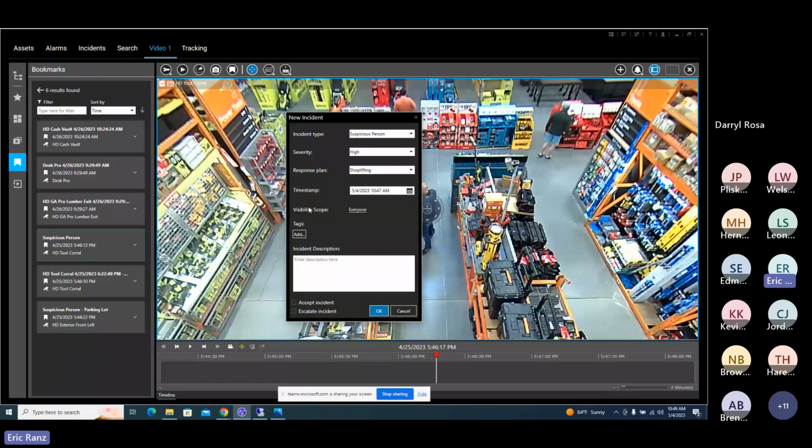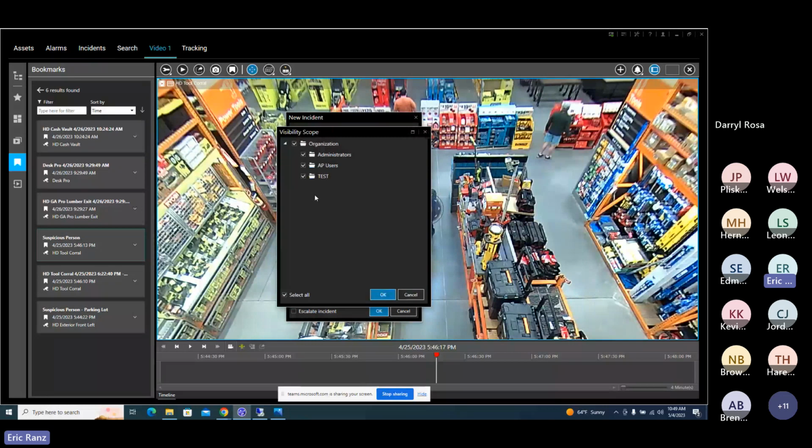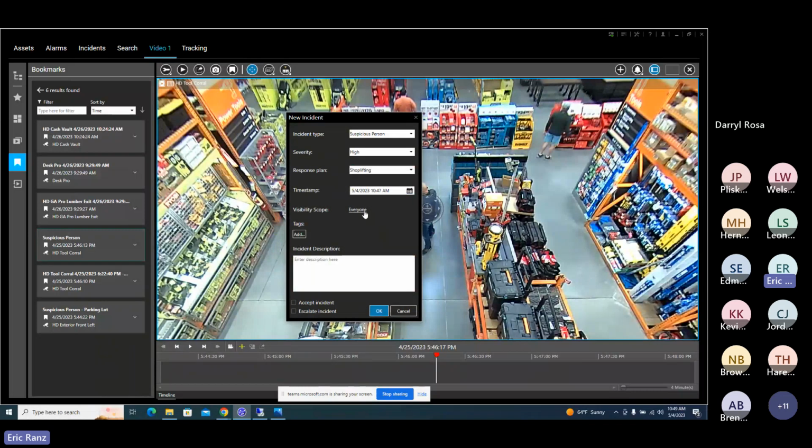This is very finite and granular, so everybody understands what's required. You also can set your visibility scope, meaning that right now everybody can see this. If you were to click on this, you can actually tell who, when, and what groups have access to this. Right now, we're just going to go with everyone. You also have the ability to put a description. I will just say, this man looks guilty.